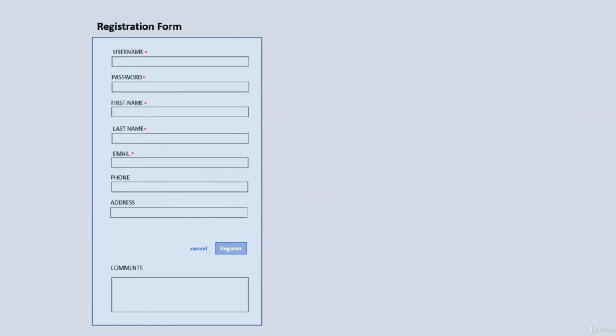If you're registering for, say, a gym membership, one of the ways we need to confirm your registration is perhaps we have to send you an email. So it means we need your email. Maybe we definitely need your first name, we need your last name, we need a username for you to log into maybe your online gym membership profile, whatever the case may be. Of course, you also need a password. But for us, we need on the back end to enforce this rule. Otherwise, some people may choose not to enter maybe their email or a name that we need to provide the service for them. So how do we enforce this?